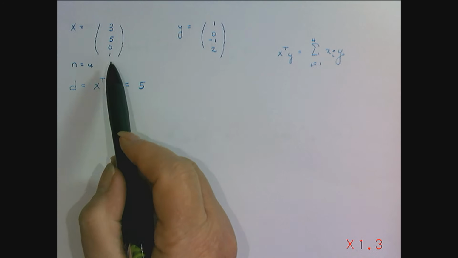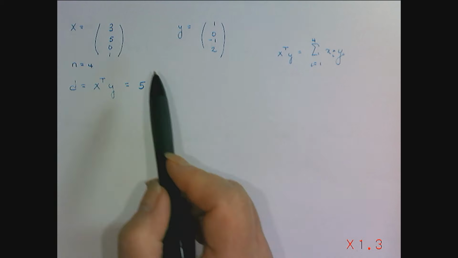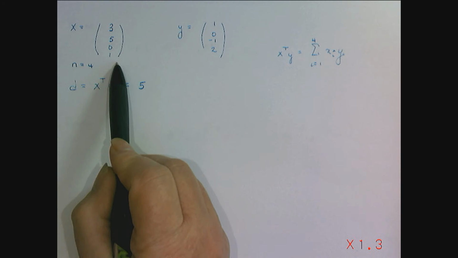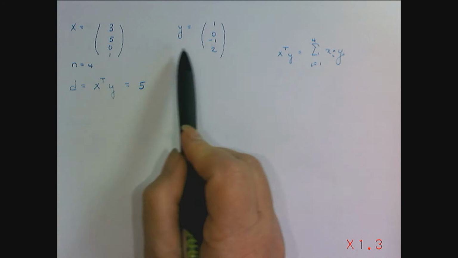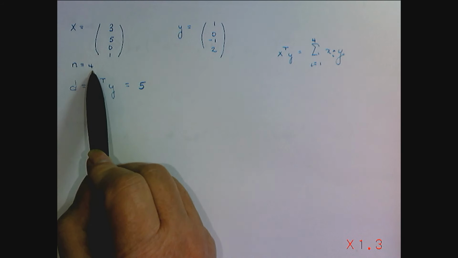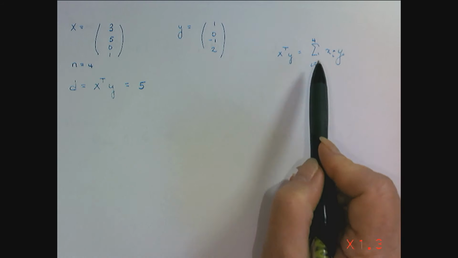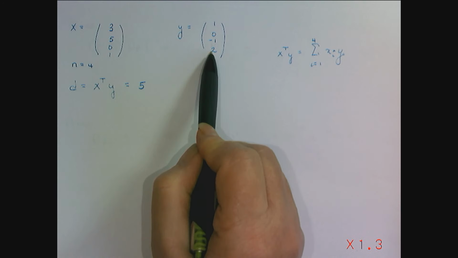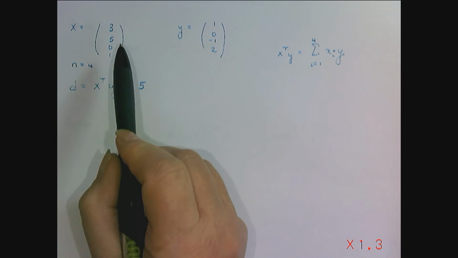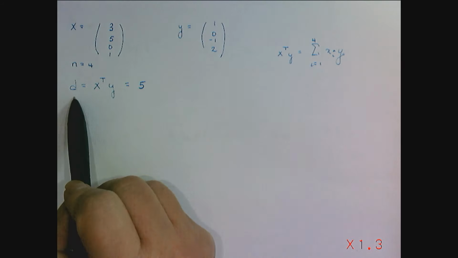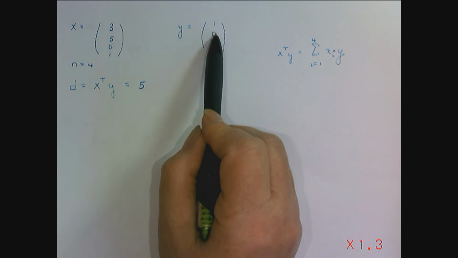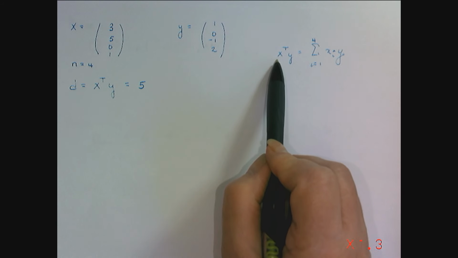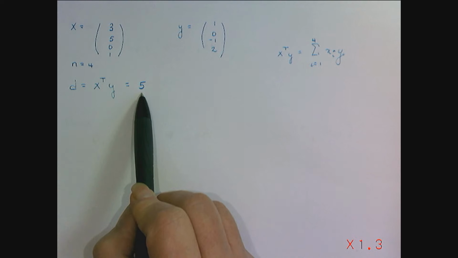First thing I wanted to do was remind you of what the dot product actually was. If we want to take the dot product of two vectors, they have to be of the same size. In my example, I created two vectors of size 4, and the dot product is defined to be the sum of the component-wise product of the components of the two vectors. So in this particular case, the dot product would have been 3 times 1 plus 5 times 0 plus 0 times -1 plus 1 times 2. This is the notation we often use for the dot product. In this case, it was 5.